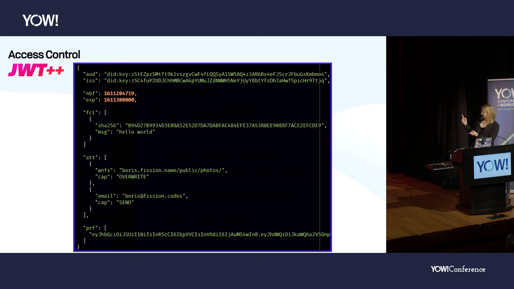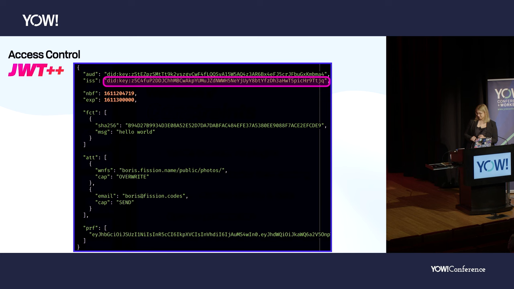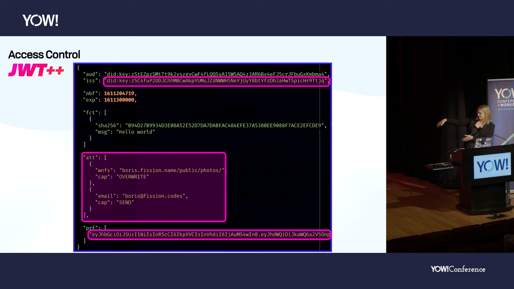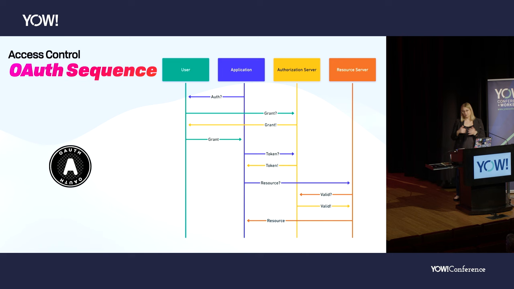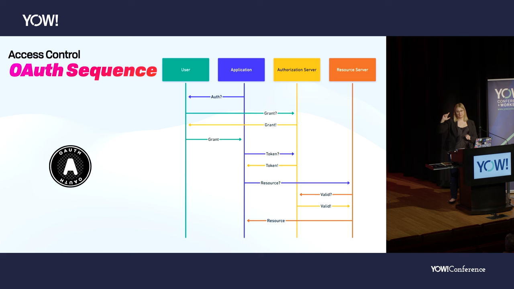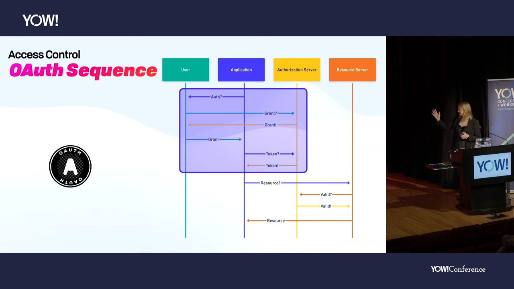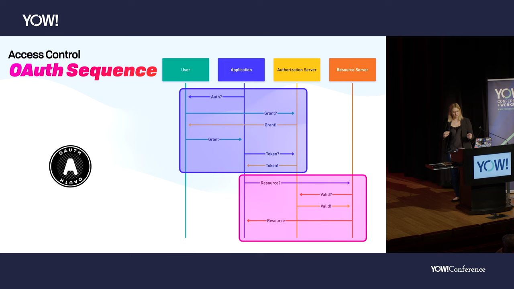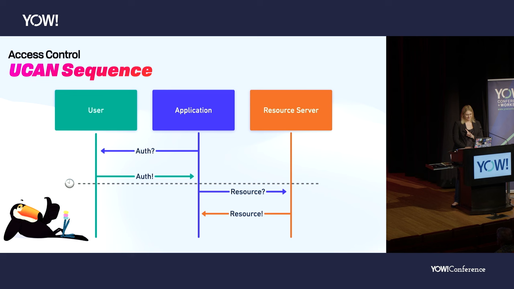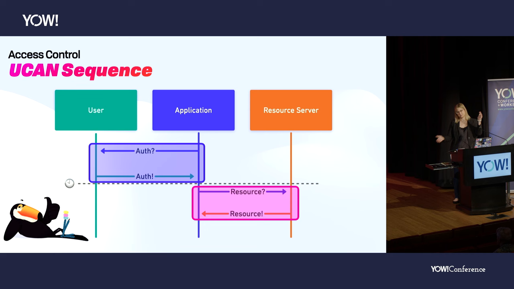This is a JWT extension called UCAN. It contains some public keys, a description of what you're allowed to do, and in Bob's case a copy of Alice's JWT as well, so we can trace who gave who access to what. This simplifies the overall architecture: we have a user, an application, an auth server, and a resource server. In OAuth you do about eight or so steps to get a token into the application, and both sides still have to go back and talk to the auth server. If we get rid of the auth server — the guard — we can simplify from around 10 or 12 steps down to four.